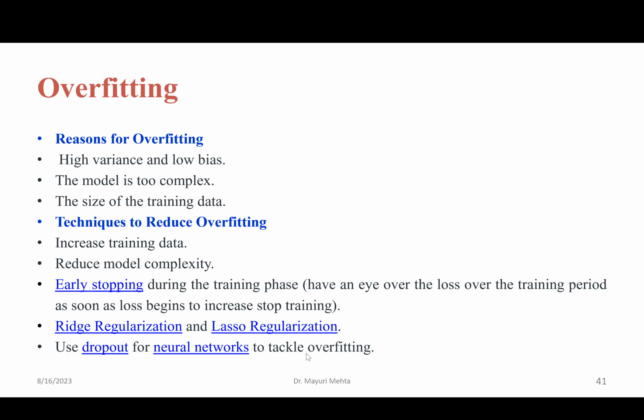Ideally, it is the case when the model makes predictions with zero error. That's why I introduced bias and variance. What is variance? The difference between the error of training and the error of testing. If the difference is zero, when the model makes predictions with zero error, it is said to have a good fit on the data. This situation is achievable at a spot between overfitting and underfitting. A good fit is between overfitting and underfitting.